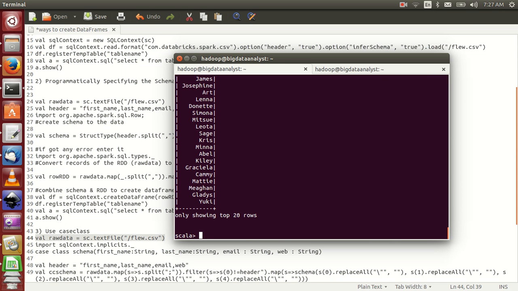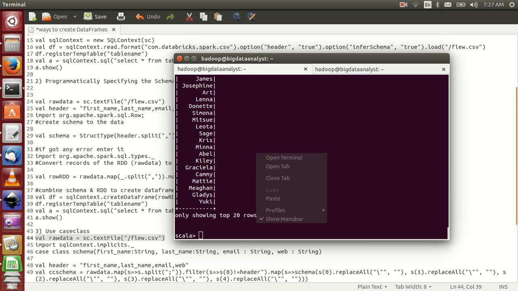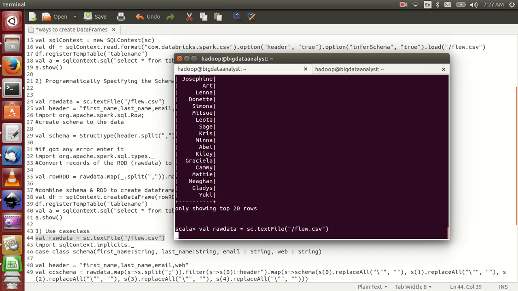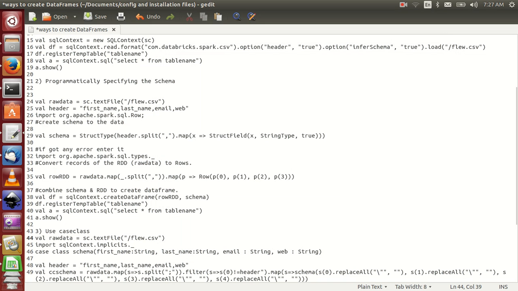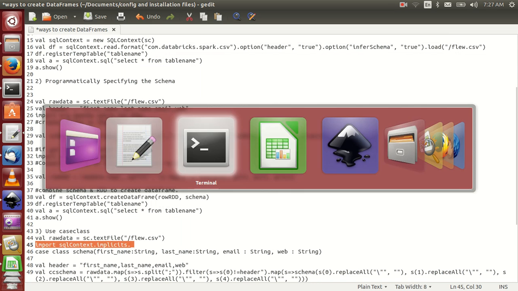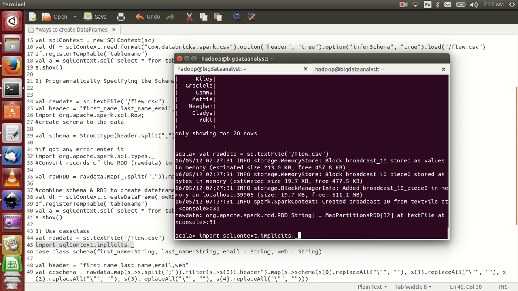Okay, now come to the point. This is use case classes. It is an RDD by default. Okay, we have to import implicits. It's nothing but converting RDDs to automatically create a schema data type. That's why we are using implicits.